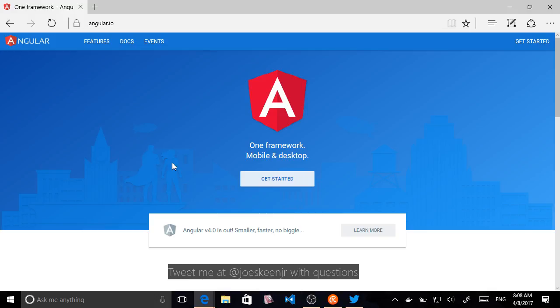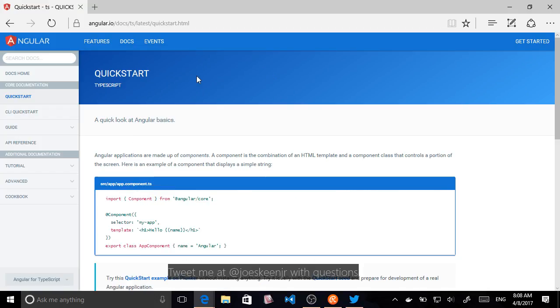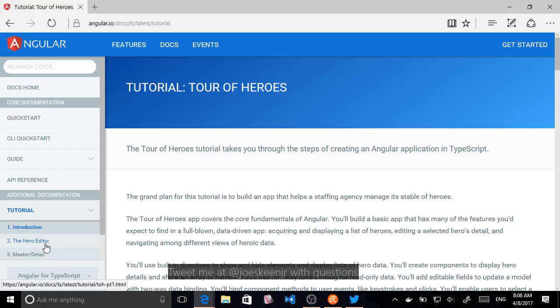Now for this quick start, you can go to angular.io and then get started. They have the quick start, which is just the 5-minute, but what we want to do is the tutorial, because that's the Tour of Heroes.